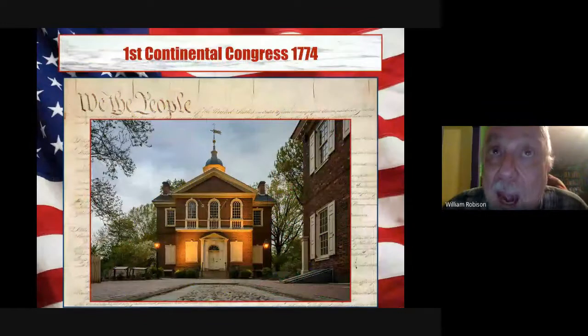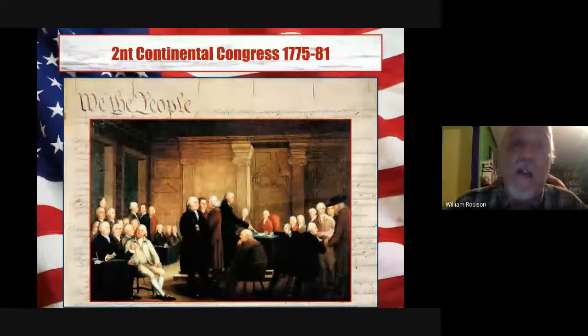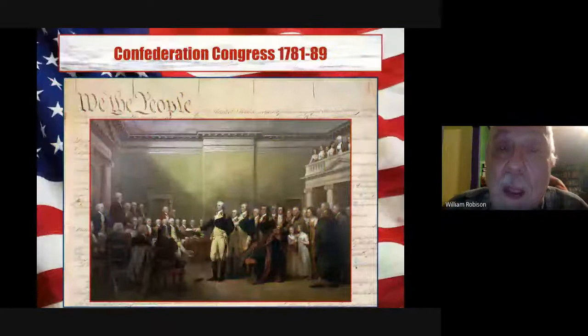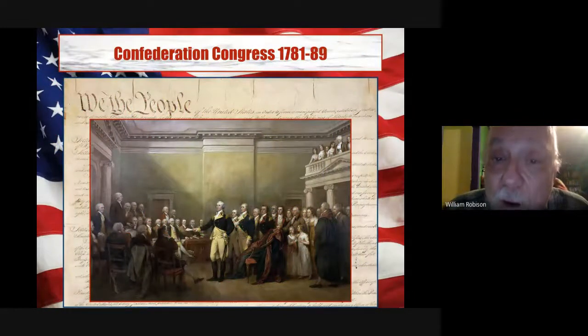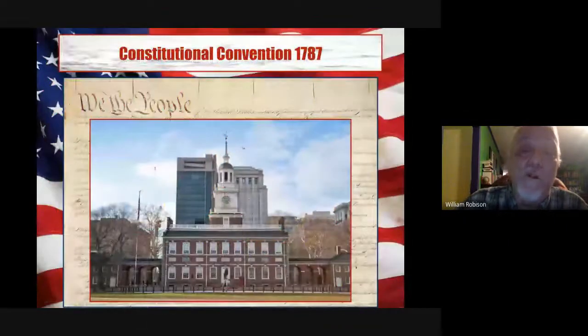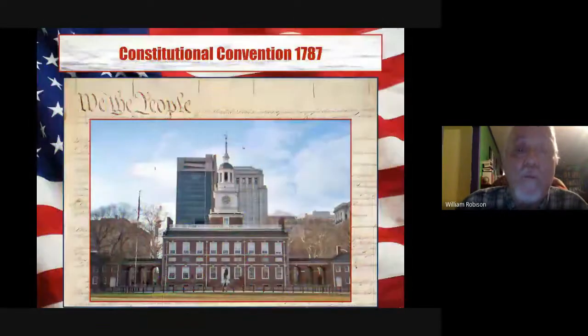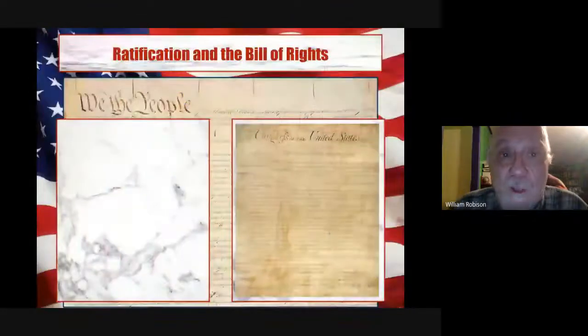That began under the First Continental Congress, that continued under a Second Continental Congress, that implemented the early stages of the Republic in the Articles of Confederation Congress, and that wrote a Constitution in 1787 in which Congress was given a prominent role. I don't know why I've got two slides for that.